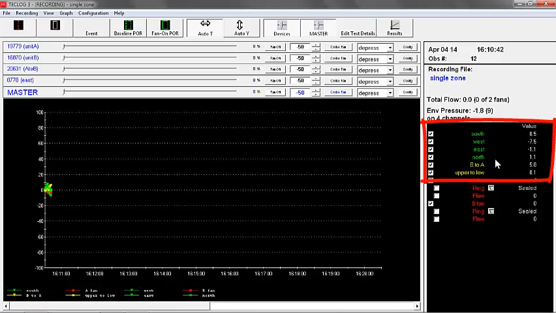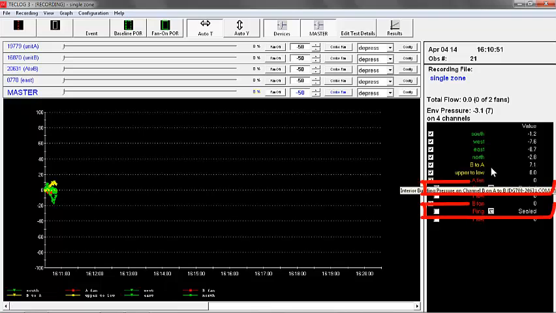South, west, east, and north, followed by the 2 interior pressures that we're monitoring and using, and then the two fans, and you can see they're both marked as sealed as a default. During our baseline, we'll want those sealed.